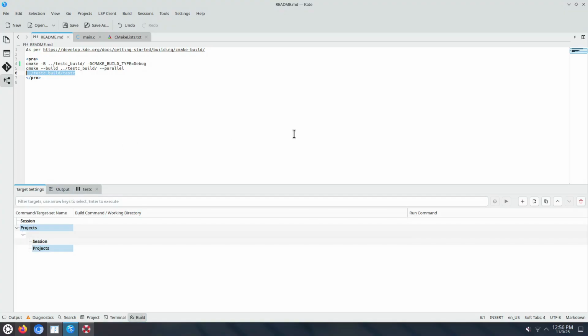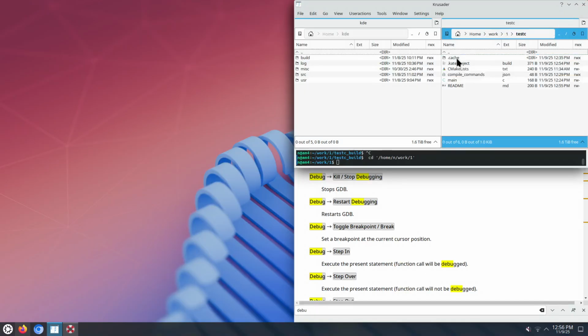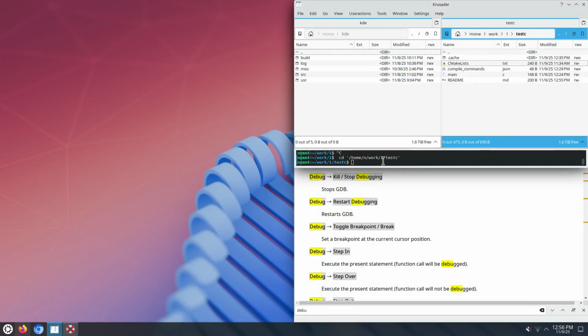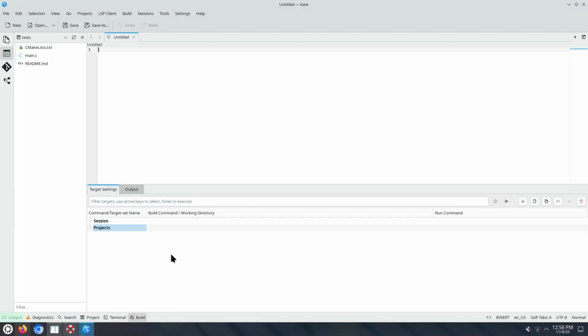Let me restart Kate and also delete the configuration file, so .kateproject.build. Okay, and now the tool window build target settings looks okay.